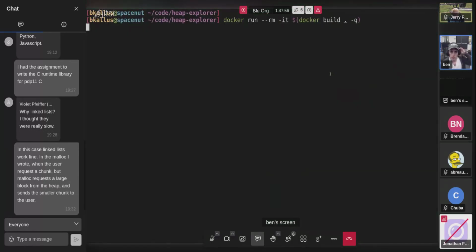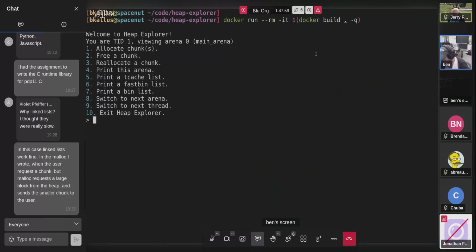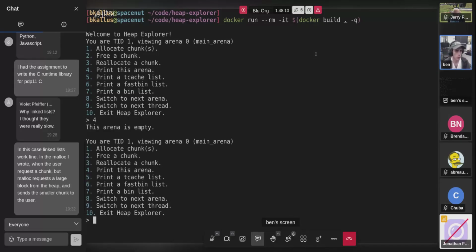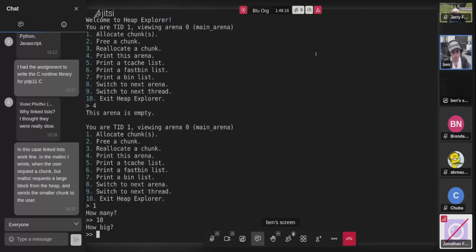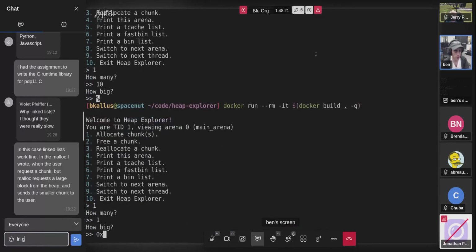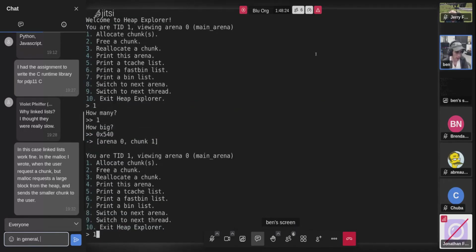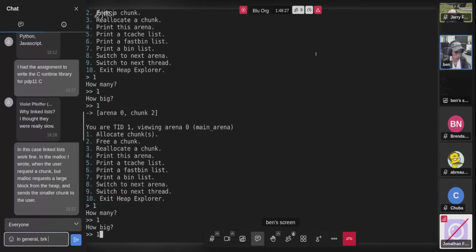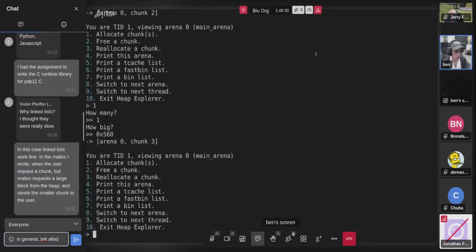Just to demonstrate, the heap's empty. Let's say I allocate one chunk of size 540, and then a chunk of size 1, and then a 560, and then 1, and let's leave it at that.